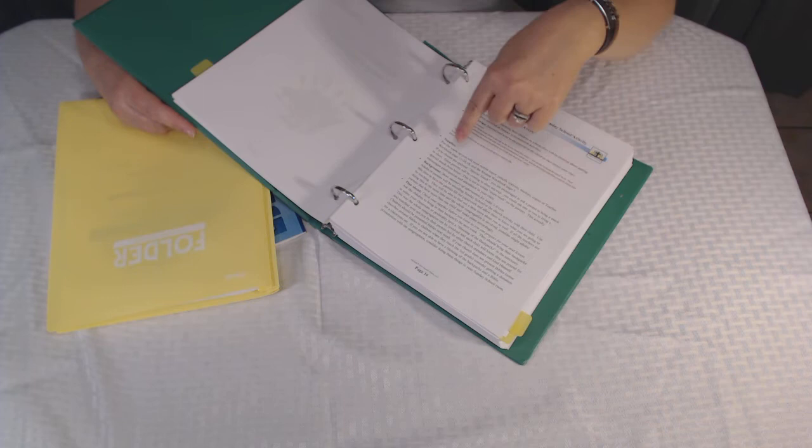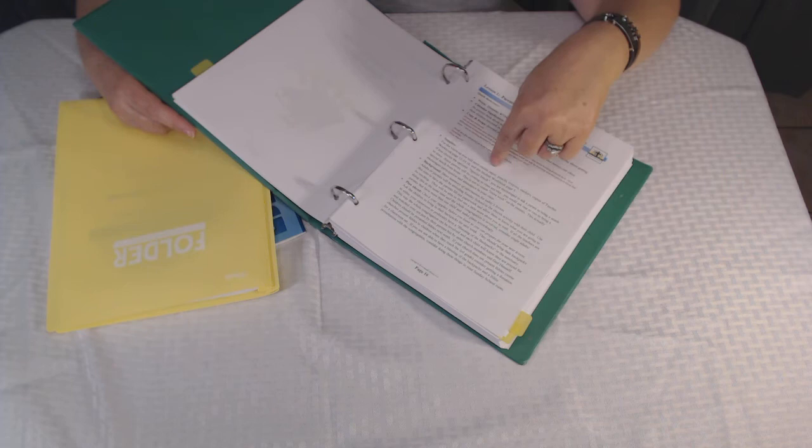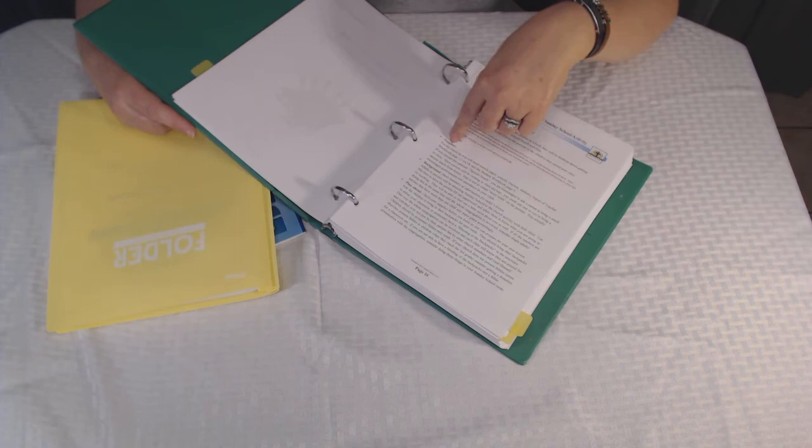The next section lists supplies. Most of those supplies you'll find in a normal church closet or at home — crayons, markers, colored pencils, scissors, glue, tape, things like that. Occasionally we'll ask for something like cotton balls, but this section gives you everything you need and you can get it all from a local discount department store. You don't have to purchase an additional craft book — all your stuff will be easily found.